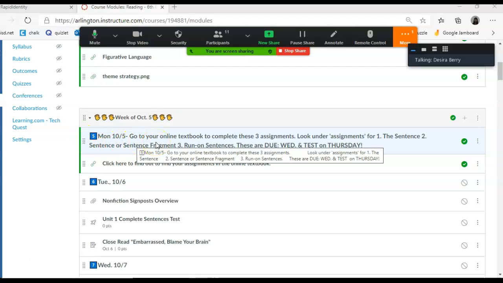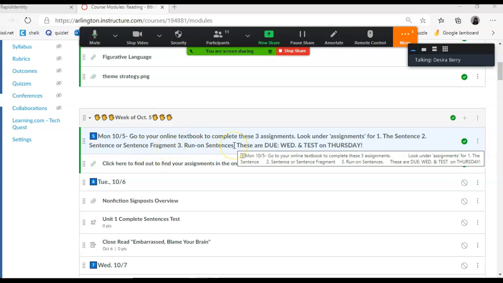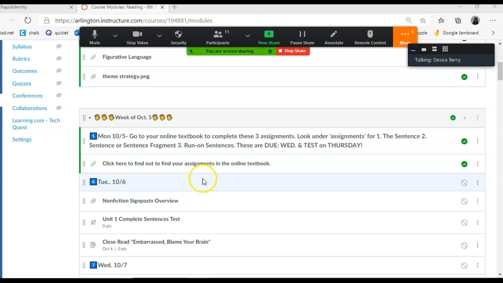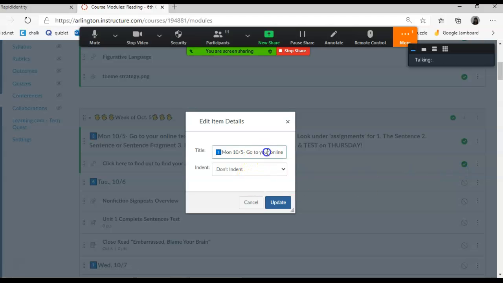So today we're going to go to your online textbook and complete 3 assignments. The sentence, sentence or sentence fragment, and run-on sentences. I'm going to walk you through a lot of it, but you are having a test on this tomorrow. So I actually need to edit that. So let me go to my edit button.